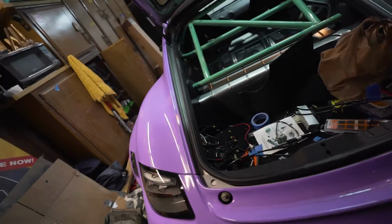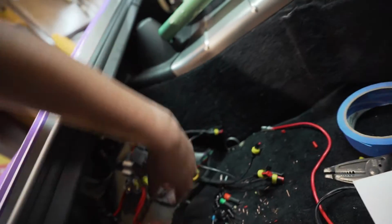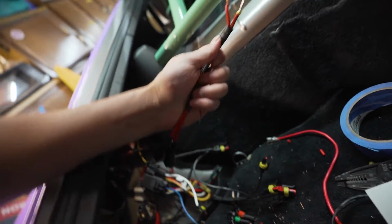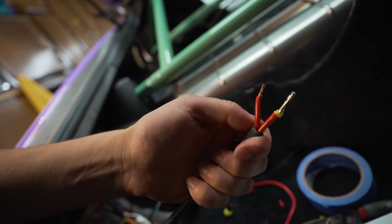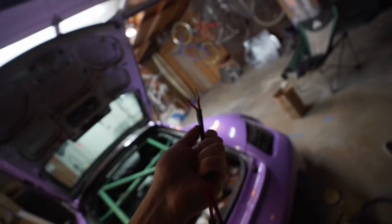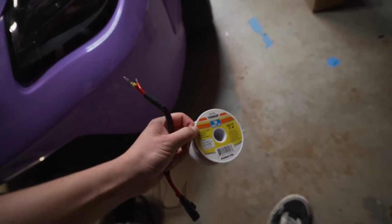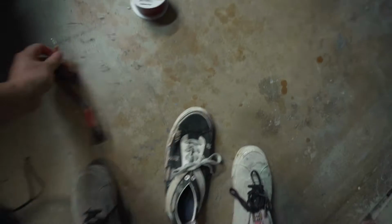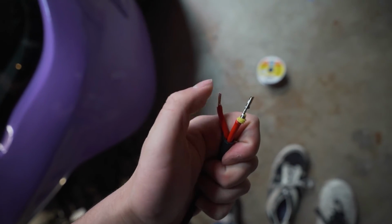where we last left off, I had made this wiring harness. I had added these plug extensions. I had made this. And this is where we really messed up. I tried using this wire that was a little too thick because I ran out of red positive wire, which I had to go pick up. Right here, some 16 gauge wire. What I did, obviously you could see right here. This one has a connection on the end of it. This one does not. This one used to have a connection on it.